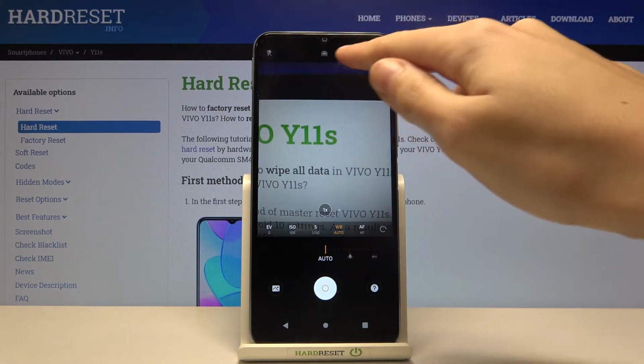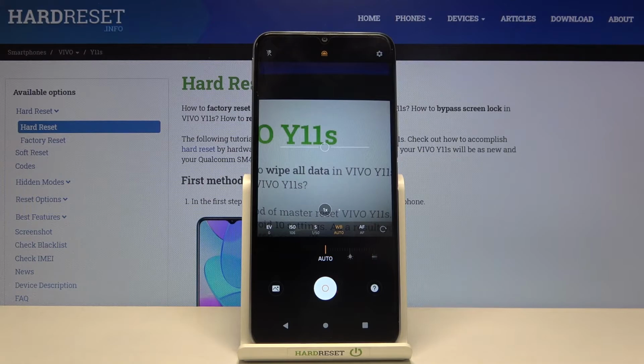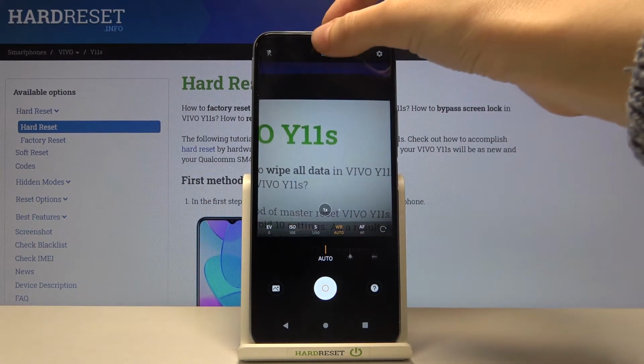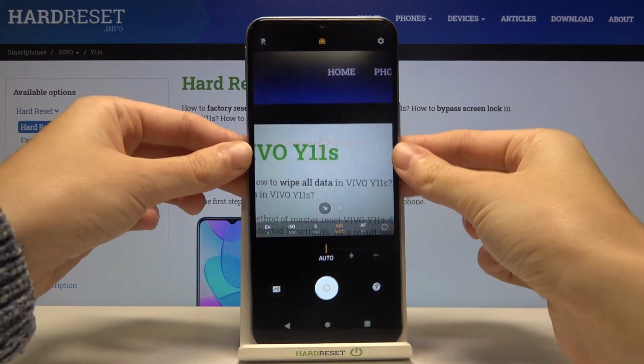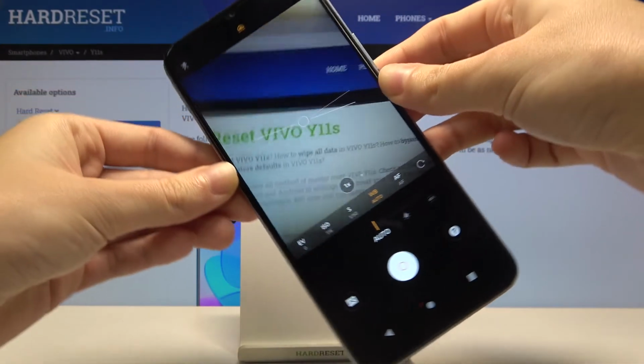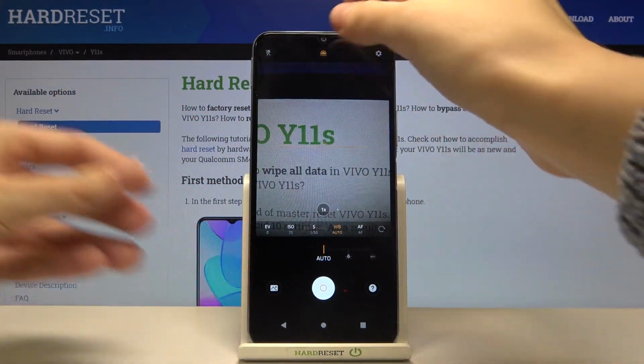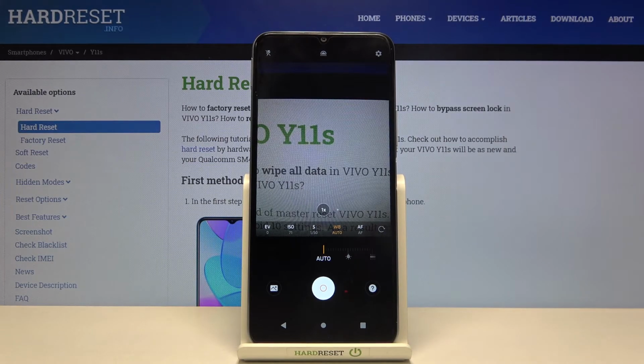Now let's have a look at this button here at the center. When we pick this we can turn on the camera leveler. As you can see we have this line, another tap to turn it off, and this is useful when we want to keep our photographic subject straight in the picture. As you can see, this is how it works. Now let's turn this off, and let me show you one extra option we have in this camera.